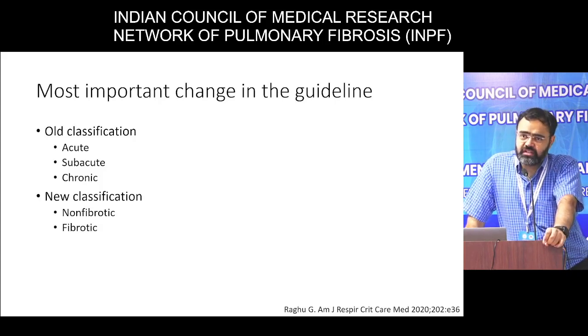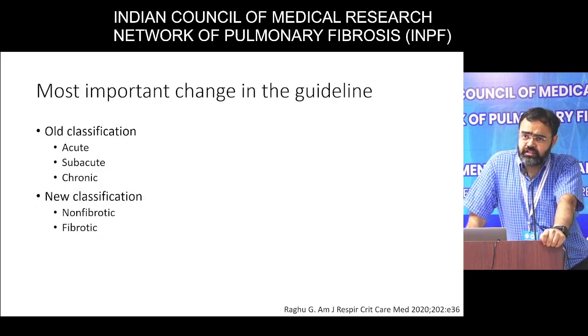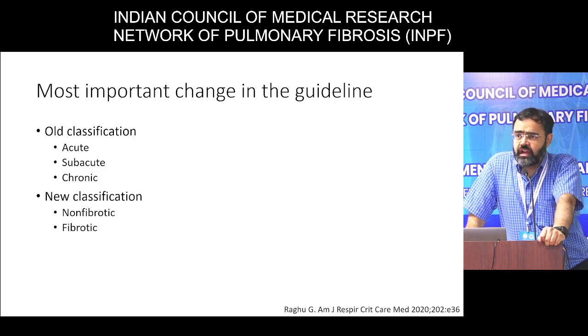And chronic presentation is with mostly very long exposures, so mostly occupational exposures or residential exposures to molds and birds, which lead to a kind of typical ILD-like presentation of chronic cough and dyspnea. And on the radiology, you'll find signs of fibrosis like architectural distortion, traction bronchiectasis, honeycombing, etc.